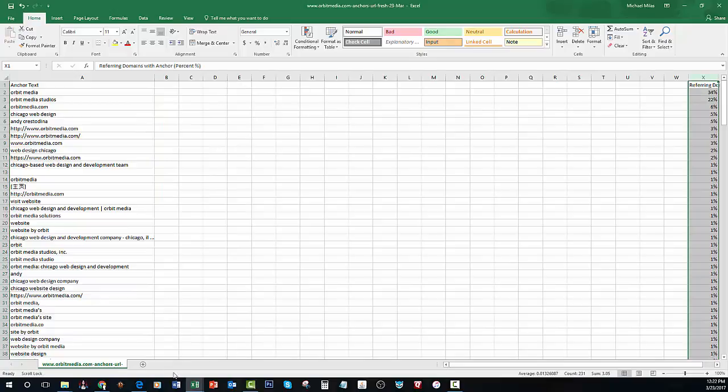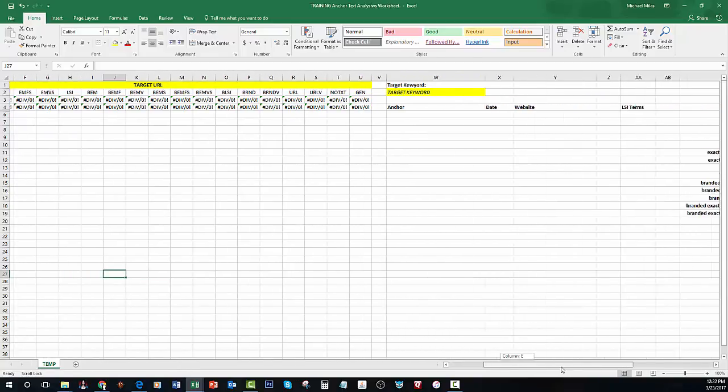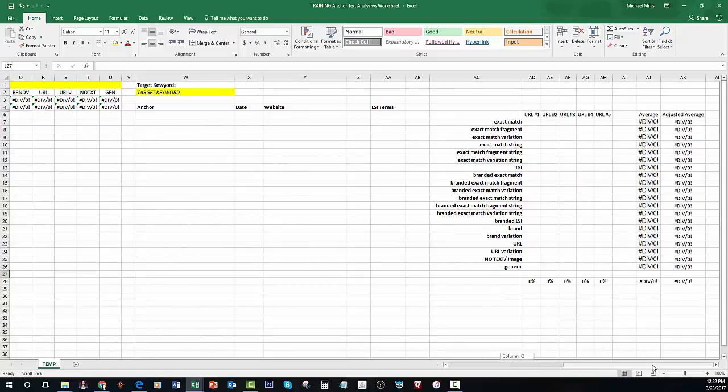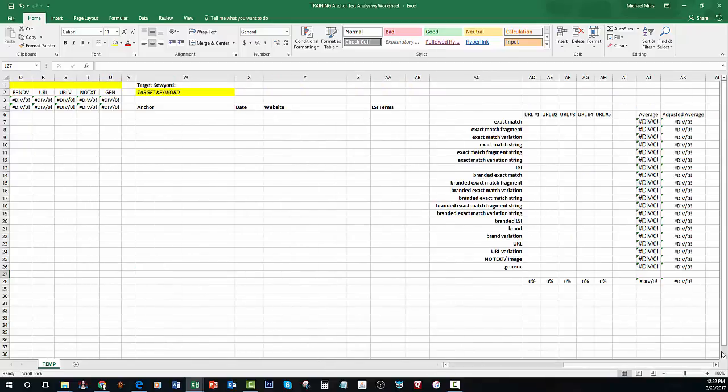And now I'm going to show you my management spreadsheet. This is what I use to determine, do the analysis, get my ratios, and manage the link building, pretty much to know what I'm doing and how I'm doing it, and not be guessing, right? So right here, let's jump back. Oh, sorry. Right here you see all of our anchor text classifications. These are the top 5 sites. We're going to be putting our % right here.